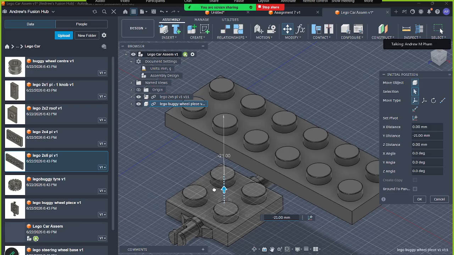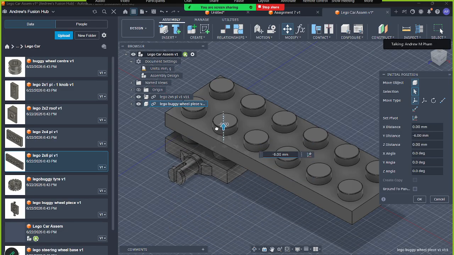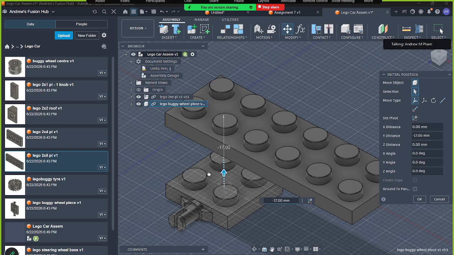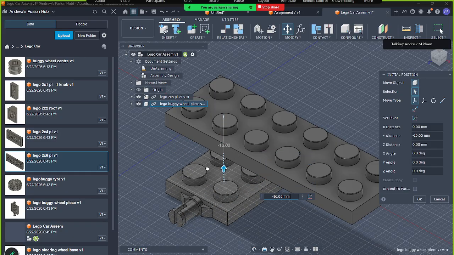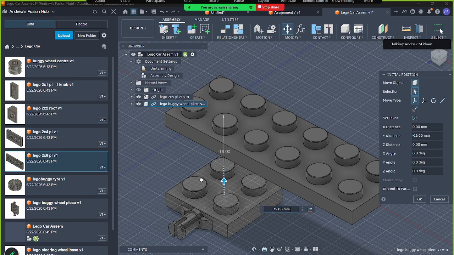What I like to do is move the part away from where its final resting place is going to be, similar to how I like to sketch things "imperfectly" and then constrain them later. I like to do the same thing for my assemblies, and that's mainly to confirm that when I add a constraint, I'm putting it in the right spot. So this looks good to me.